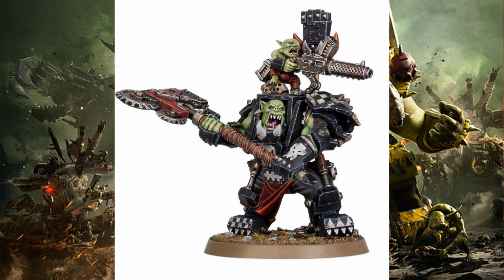Super cool, obviously a really good unit, and the orcs of the 41st millennium are absolutely bonkers and have some really unique lore behind them, which I'm not going to go into at the moment, but it's a little bit out there and a little bit wacky, and they have some very cool special beliefs, like if it's painted red it goes faster, which generally works for them. So some cool bits there.